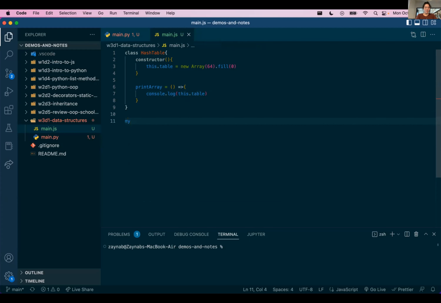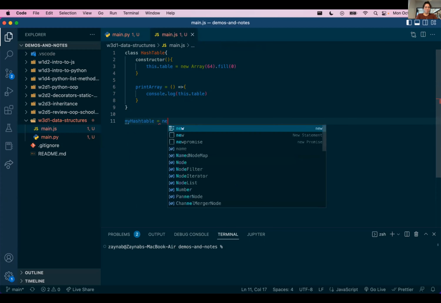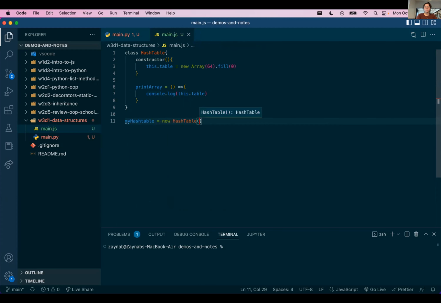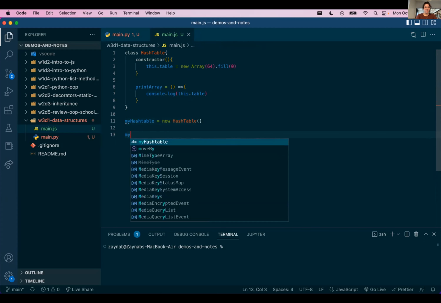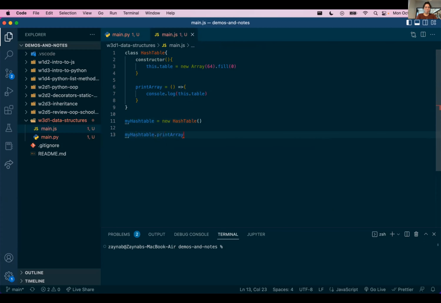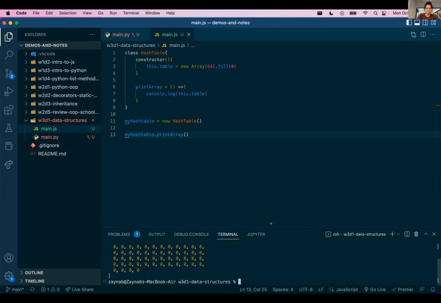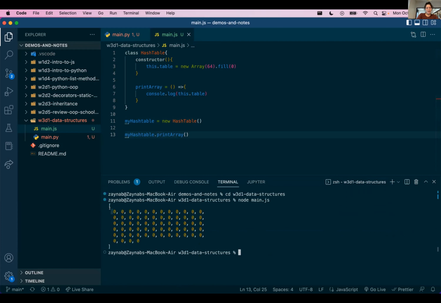So my hash table equals new hash table. Okay, so I'm creating a new hash table, and then I can say my hash table dot print array, and let me just go to the right folder. And here we go. We have now an array of size 64 with all zeros in the beginning. So there's no values.